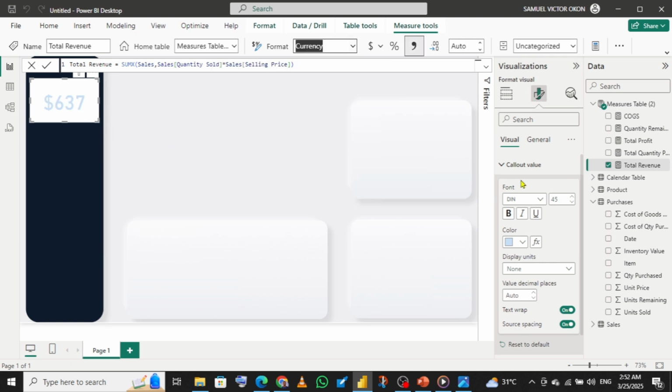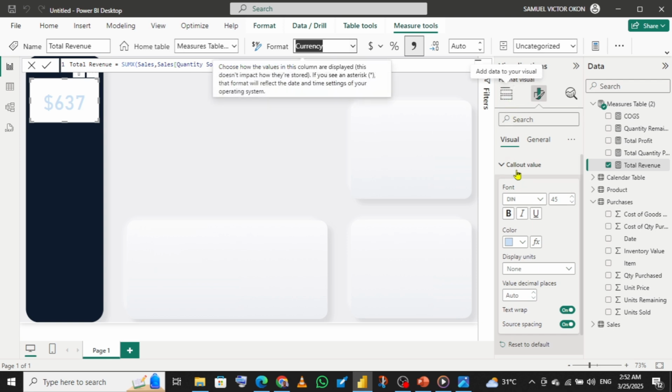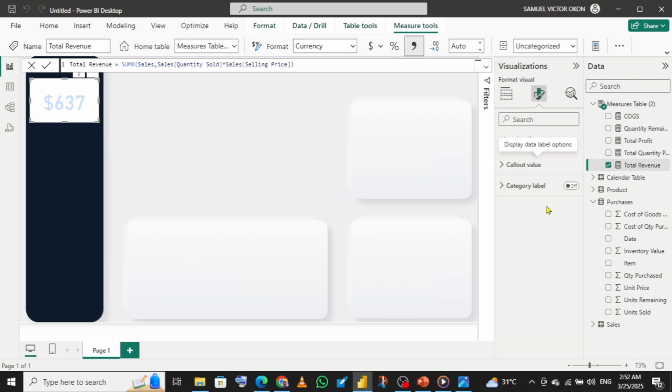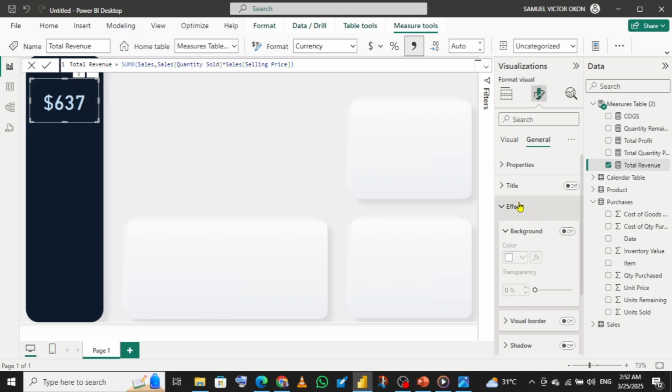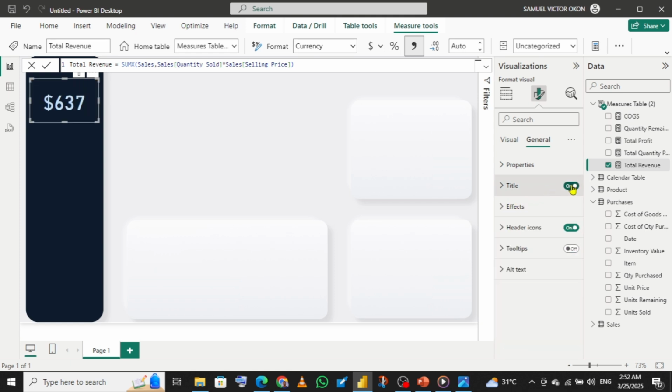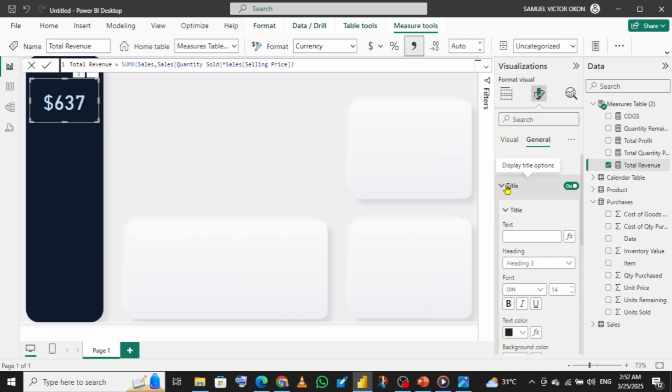Under the currency, I'll just close this up. In the general, in the effects, I'll turn off the background. Then the title, click on the title drop down.